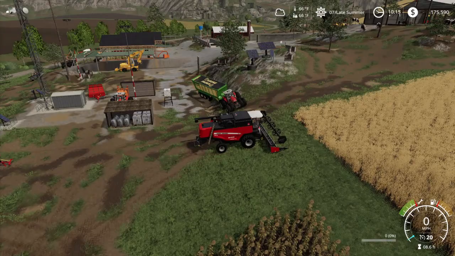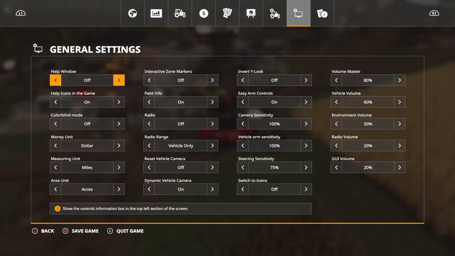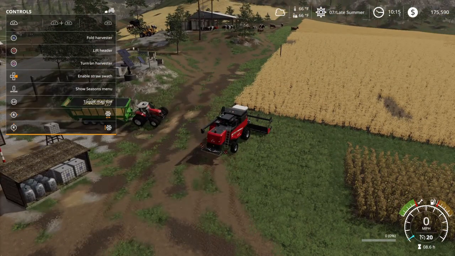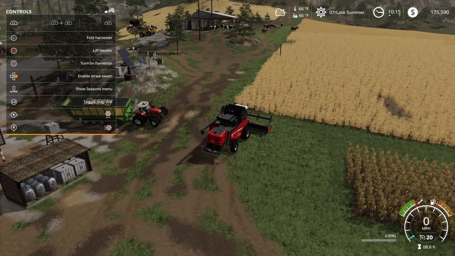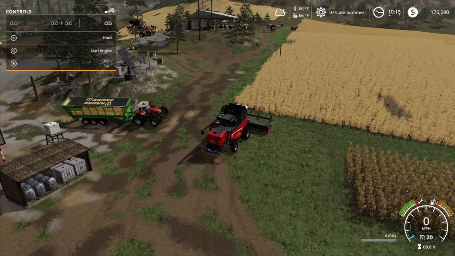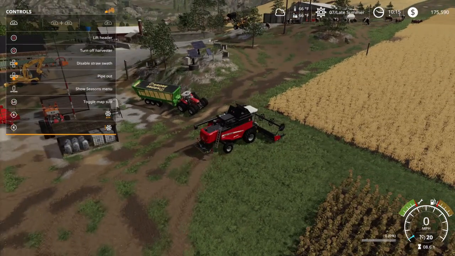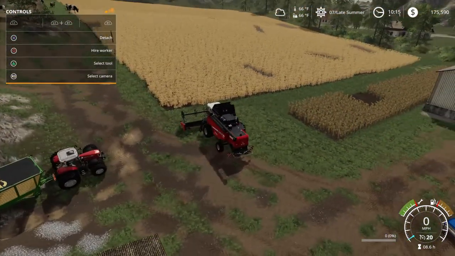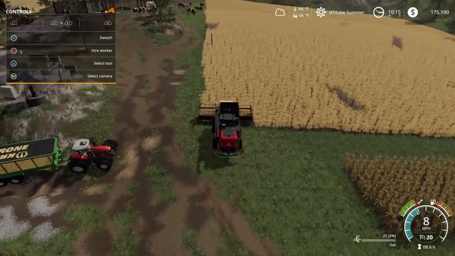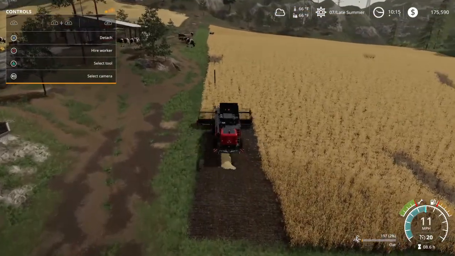Well, let me turn the help menu on because I do not want to accidentally not have this ready for a straw swath. Enable straw swath. There we are. So if you'd like to stick around and watch me harvest, that'd be great. But if you want to just skip to the next video after this one, you're welcome to do that as well.